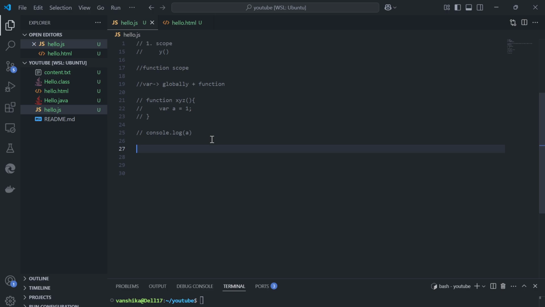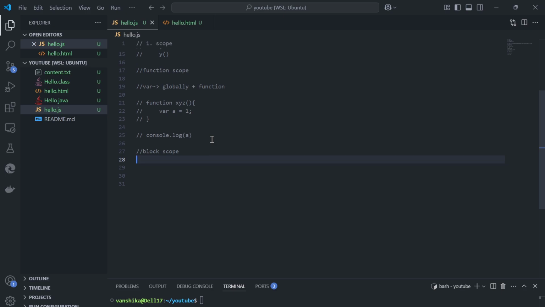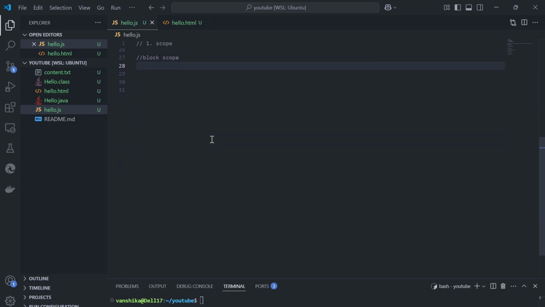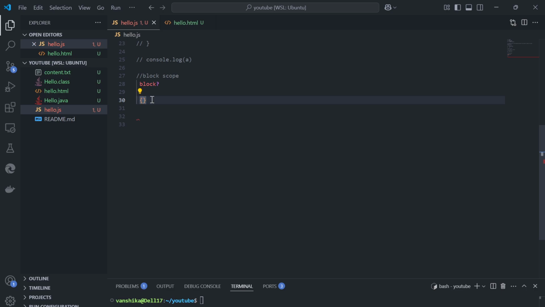Okay, if this was clear, now we will talk about block scope. I hope the things are clear right now. Before talking about block scope, let's talk about what a block is. In the most blunt manner, these curly braces are a block.